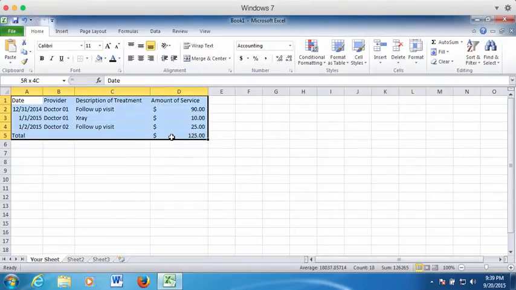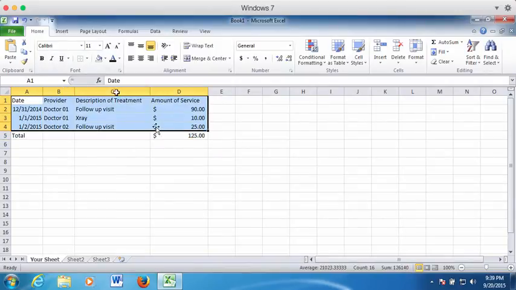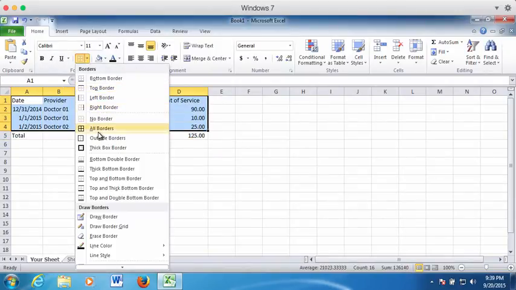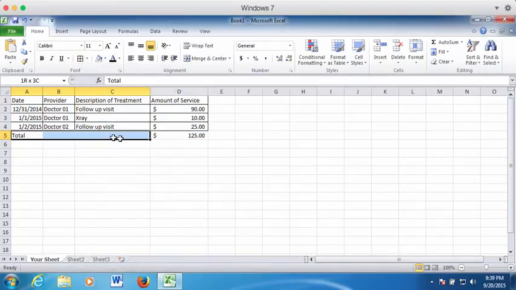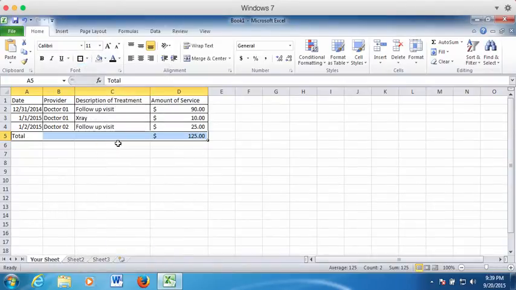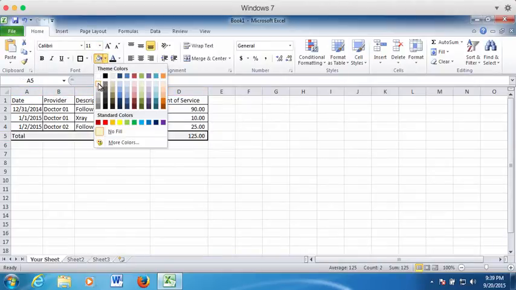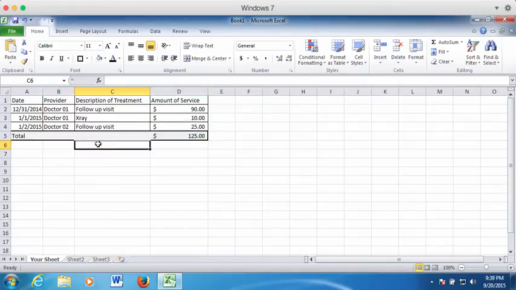And if we wanted to just manually format this range of information, we could select just the smaller piece and maybe put this as all borders. And then maybe we wanted this one just to be one big outside border box to show that that was the total, or we wanted this to be a little bit different color, and so we go up here and fill it with a lighter gray so that stands out just a little bit different. But as you can see, that took me several steps, whereas before just using the format as table put all of that information together very quickly.